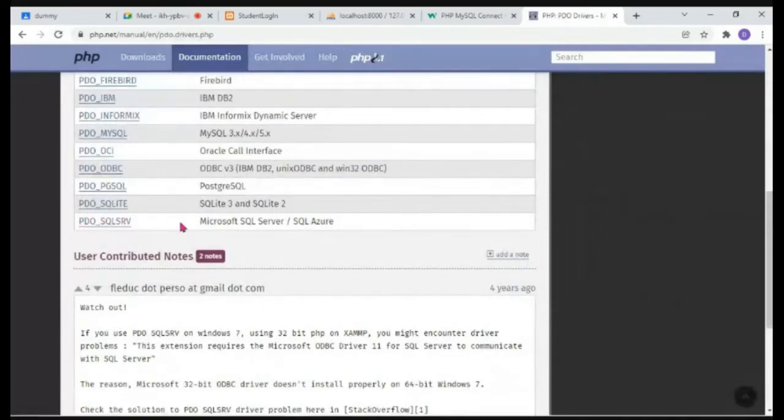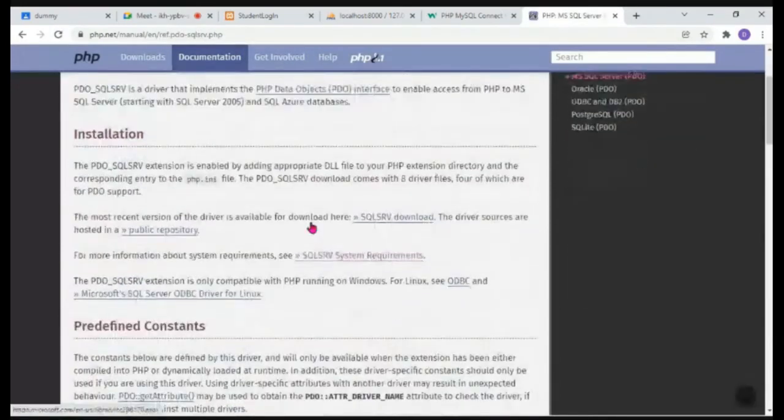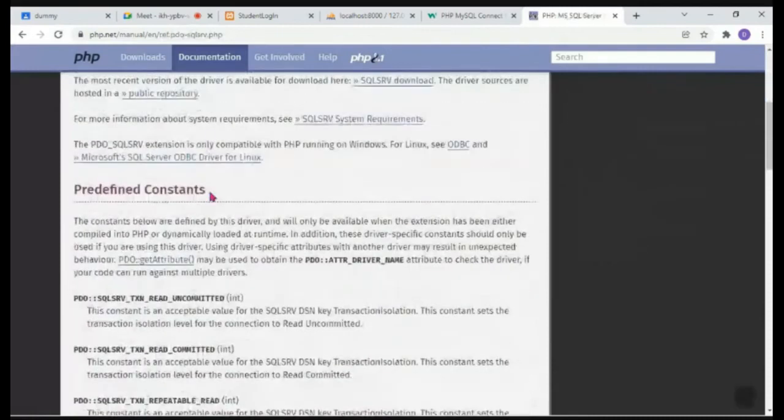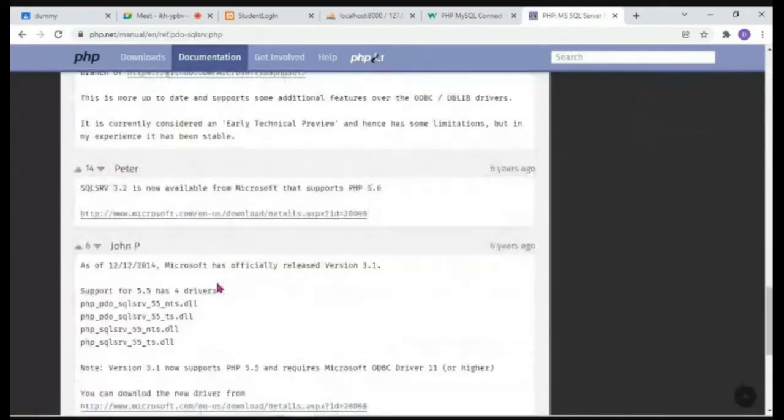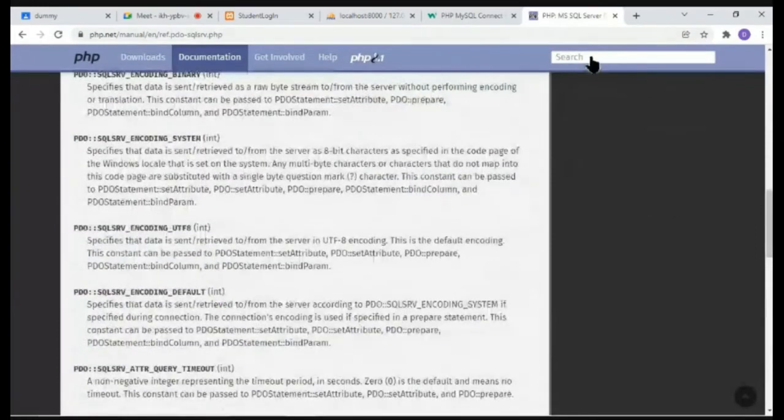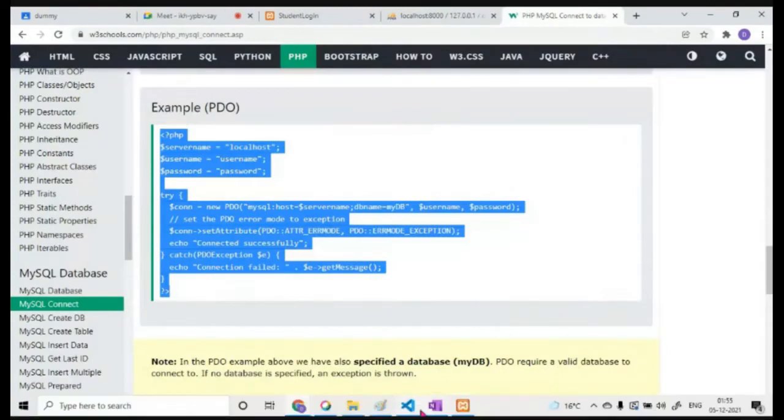Suppose it is Microsoft SQL server, then you click on that particular link, and it will tell you where you can get the driver, how you can install it and how you can use it. This is just a side note. If you want, you can take help from this particular site. But again, let me continue from here.